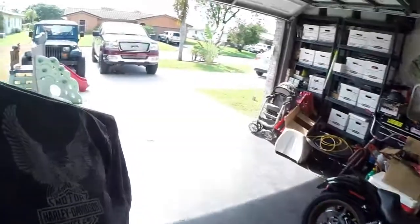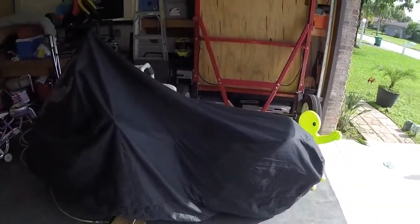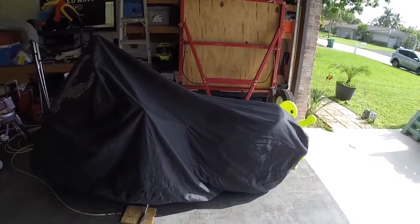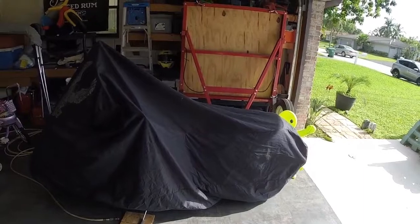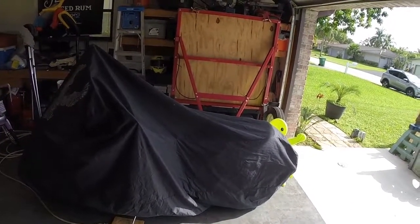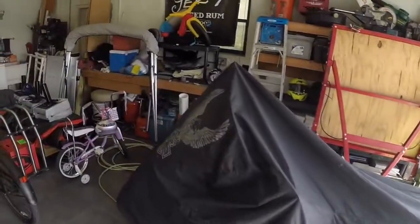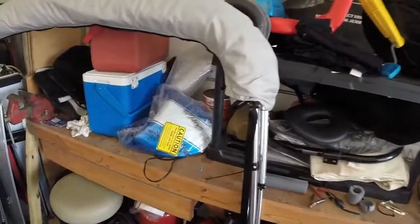Oh, what's under this cover here is a 2012 Suzuki M109R Special Edition that I bought for a buddy of mine. He had to sell his bike before he could do anything, and he was going to miss out on this tremendous deal. So I bought it for him, and was holding on to it so that he could sell his bike, which he did, and he's going to be taking it in a week. This is the color. It's the cowl, and it's got a Corbin seat, and that's the backrest.